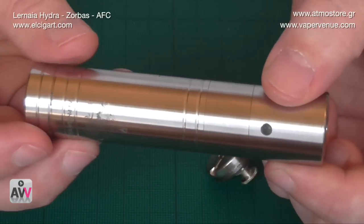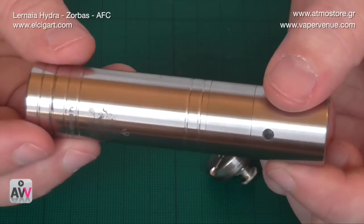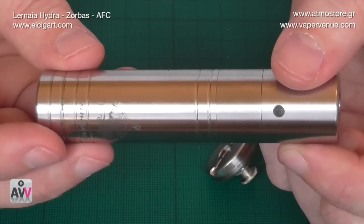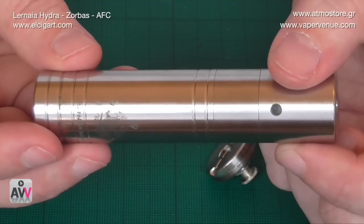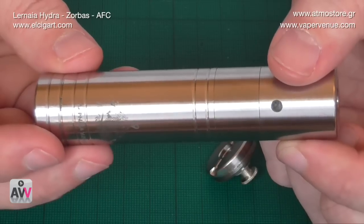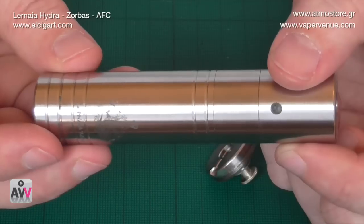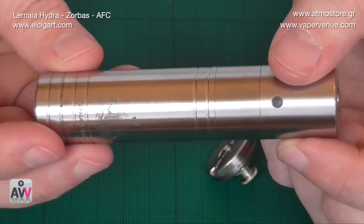But the only area which is slightly off at the moment on this, and this may be something that they can sort out in a firmware upgrade or whatever, is that if you press the button for a period of time and then don't press it again, in other words, you're not doing your full 3 presses to get your information, the next time you actually go to reset it or get your information, it's going to memorize the first press, so it will actually only need 2 presses afterwards. So this can be a bit confusing.